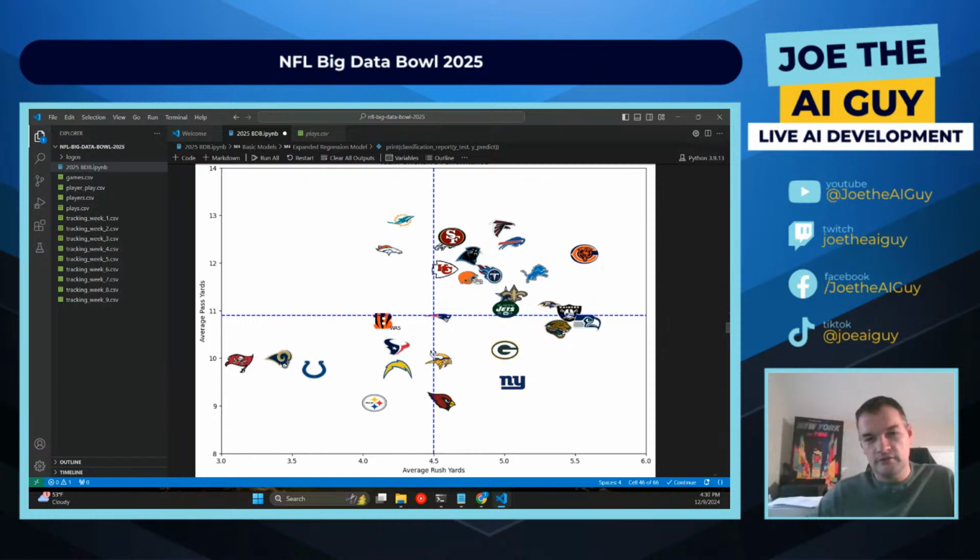So here we go. Now that I cut out some of the white space in the graphic, you can see a lot of the offenses are grouped into this corner where you have the more productive offenses. You really don't want to be in this group here where you're about average at passing, really below average. So you don't want to be these 4 teams, Tampa, the Rams, the Colts, and the Steelers, where you have way below average rushing in the case of Tampa Bay and still below average passing. Same thing for the Rams here. And in the Steelers' case, you have slightly below average rushing, but way below average in terms of the pass.